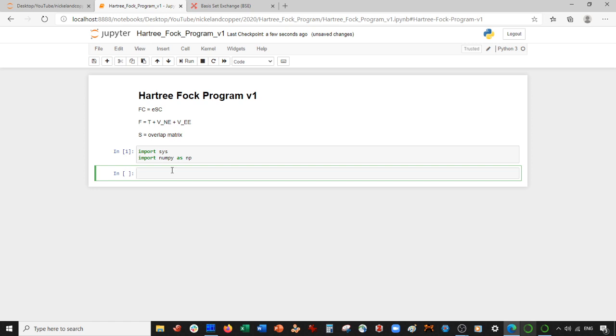So here's basically what it is. A lot of people are confused about what exactly our molecules are. And how I'm going to do it here is I'm going to code this Hartree Fock program not in a way that might be the best for speed and computation, but in a way that's going to teach everybody what they need to know. So I just want to put this disclaimer out there. It's not to be the best Hartree Fock program on the planet, but it is supposed to be very illustrative of what's going on.